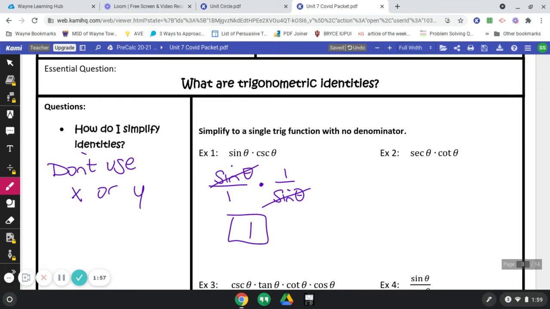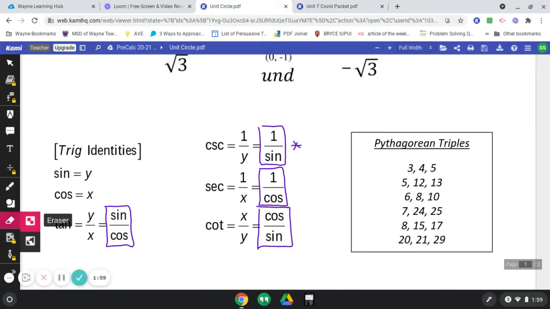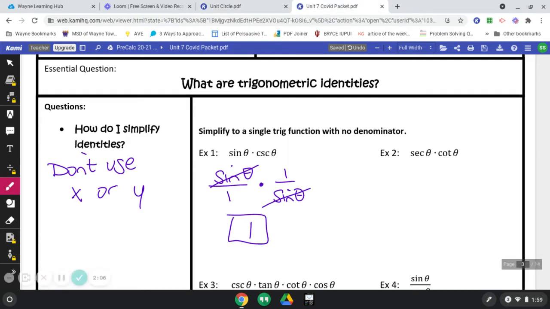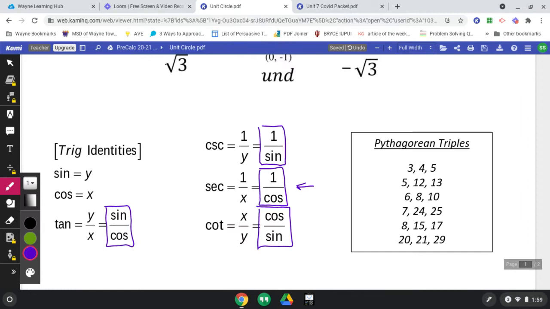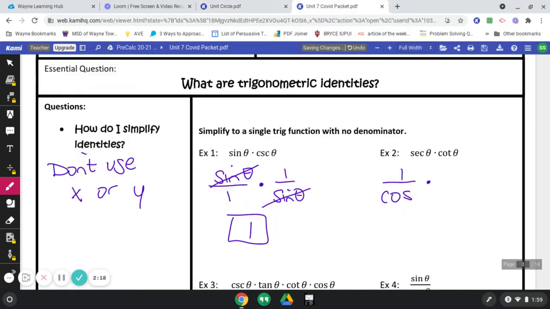All right, for the next one, secant. It says that secant here is equal to 1 over cosine. I'm looking right there. So I'm going to write secant as 1 over cosine. And if you're feeling lazy, you can leave off the theta. The theta is kind of just like an x. So a lot of times I'll leave it off until the end. All right, cotangent, notice right there, is going to be cosine over sine. Not using the x's and the y's, but using the cosines and the sines.